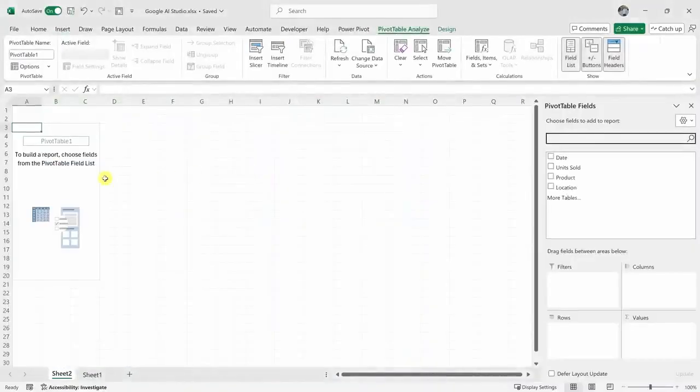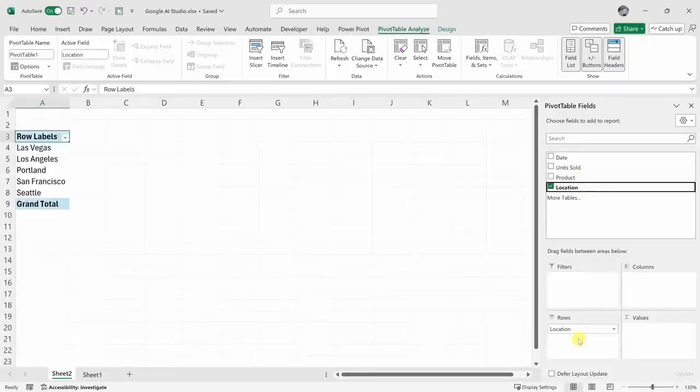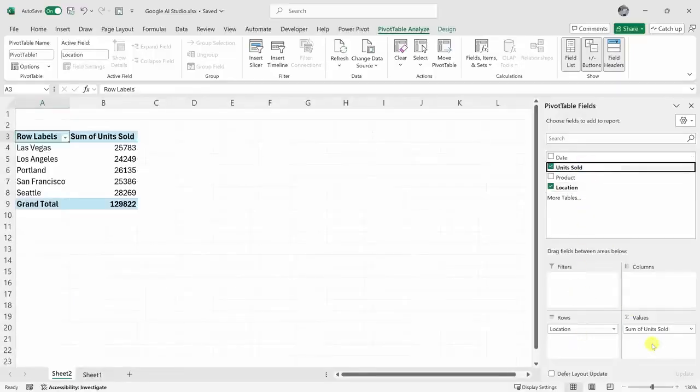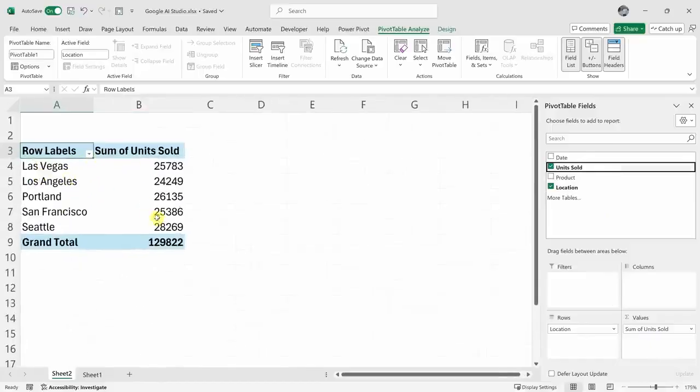Okay, so I have my new sheet, I have my pivot table. What do I do here? Okay, now in the Pivot Table Fields pane, you should drag Location to the Rows area and Units Sold to the Values area. This will show you the total units sold for each location in your pivot table. Nice. That is incredible. This shows the true power of AI and how it can help us all learn. To take it to the next level, it'd be nice if it could actually just do the steps on your screen with you in charge.